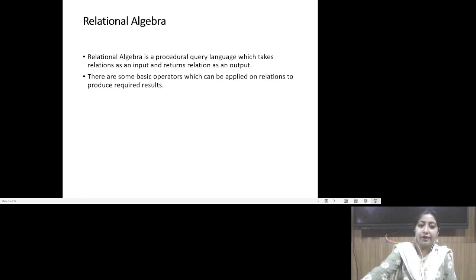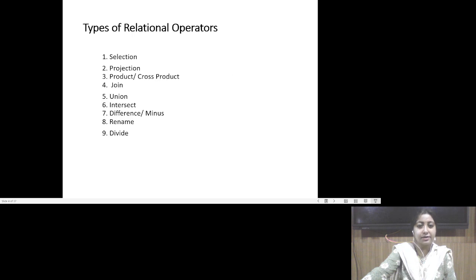Now, this relational algebra is one kind of procedural query language which is used by giving some symbols. Those symbols come under the relational operators, that is selection.